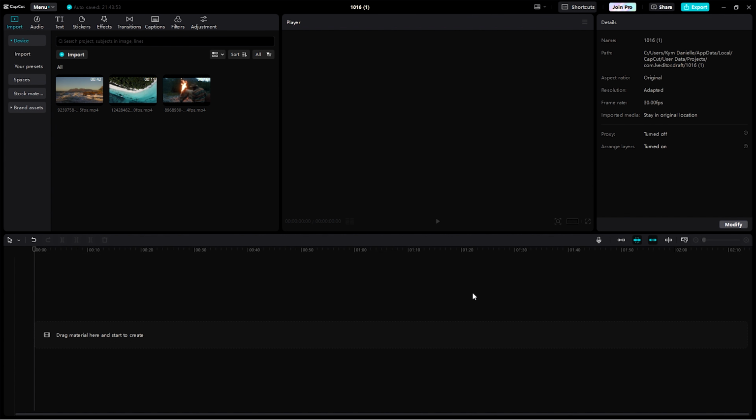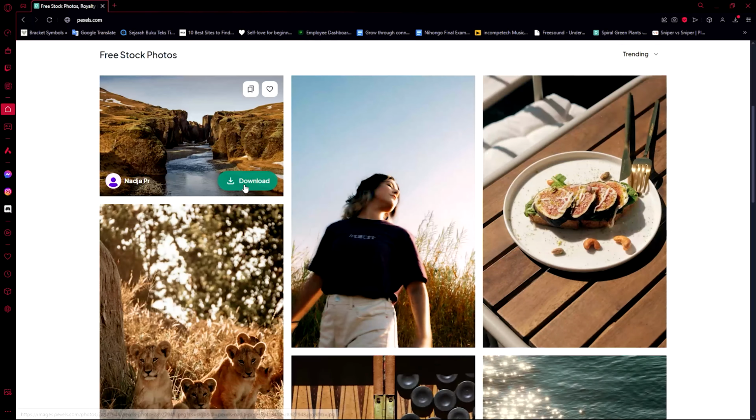Now, to be able to create a split screen effect on CapCut PC is fairly simple, but you will have to remember that there is an importance that you have to put when it comes to the layering, which means which one of the videos is on top and which one is on the bottom, because it will really matter later on. So I have here 3 stock clips that I have prepared that I have downloaded from over here at pexels.com.